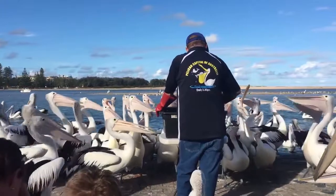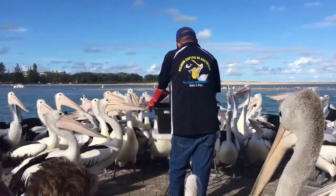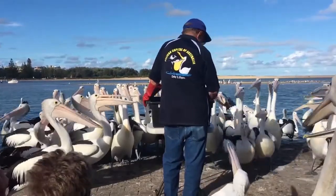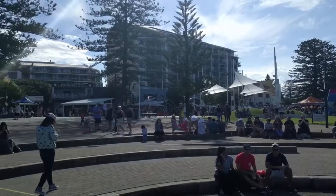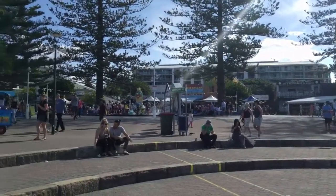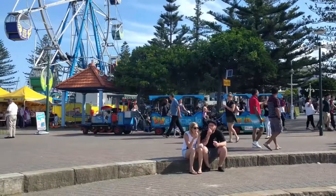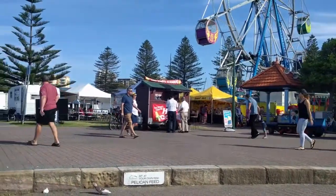That's not a total waste, because what they are actually doing is checking on the health and medical conditions of these pelicans, and it is quite a bit of a spectacle. I also didn't know about the title 'The Pelican Capital of Australia,' but they are here every day at 3:30, so maybe we are the pelican capital of Australia. I didn't know we had that title down here at the entrance, but there you go. If you'd like to come and check this out, remember — 3:30 each day, come and check the pelicans out.